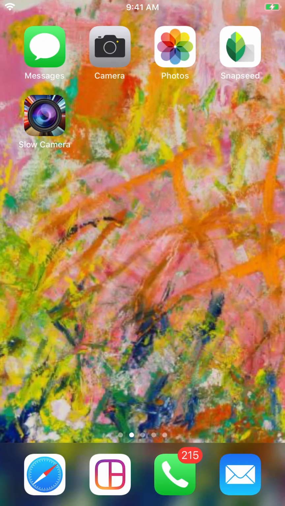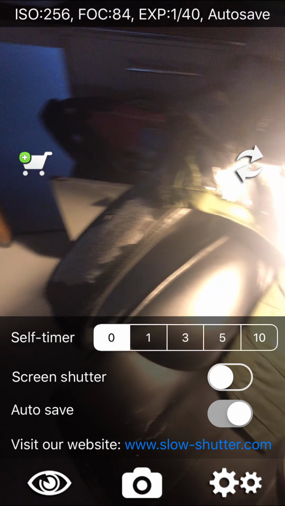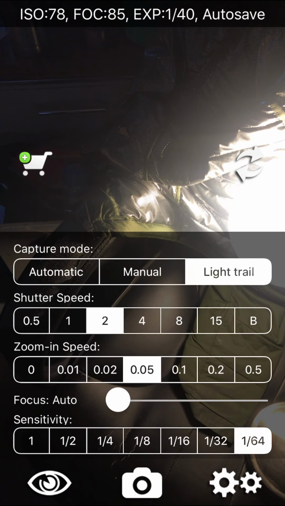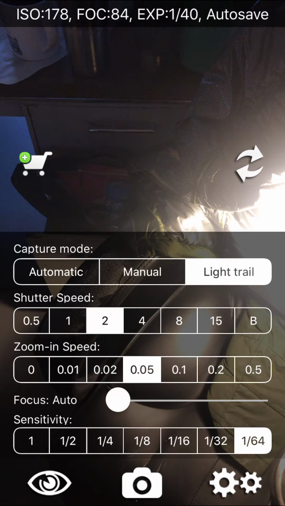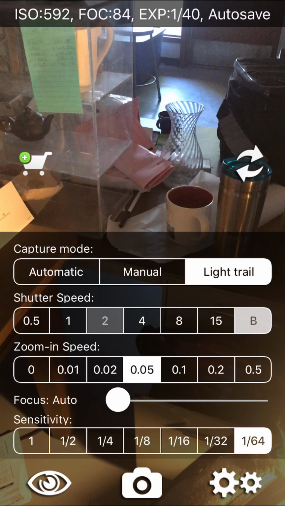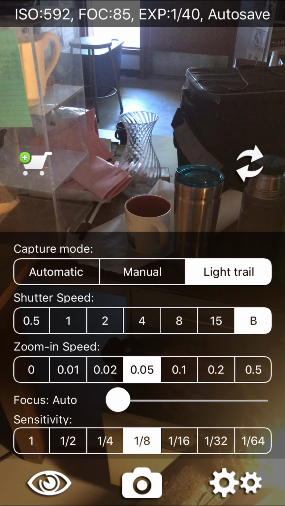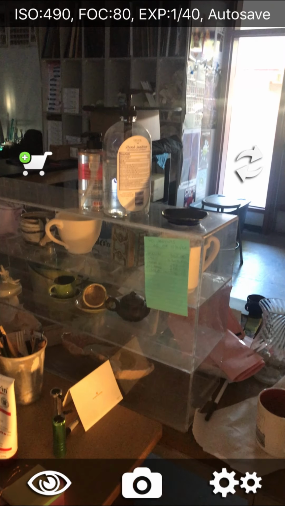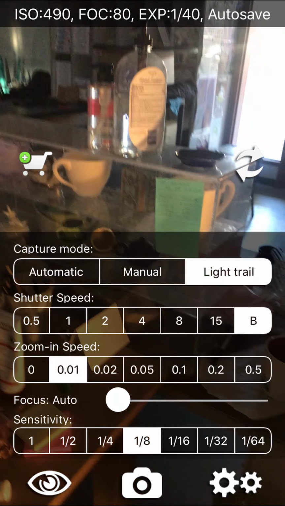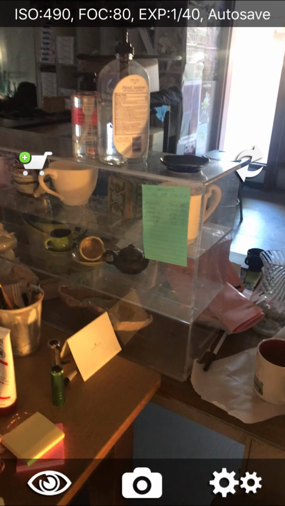Let me show you one more thing with this. You don't need a really bright light source. If you wanted to just have the reflective stuff in your room, you could actually paint with that. So let's set it to bulb so we have control. Maybe those in the middle. Okay, so you can see that I can control how I paint my image here. It's really zooming in. I don't like that. So I'm going to go back to that. Maybe that. So if you learn what these tools do, you can control them better.